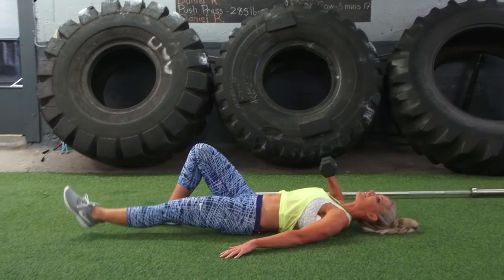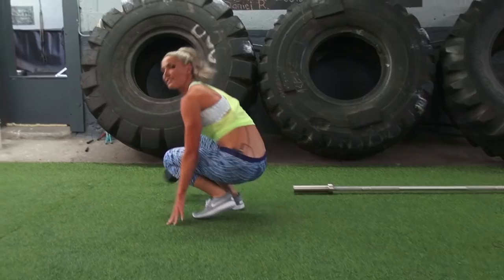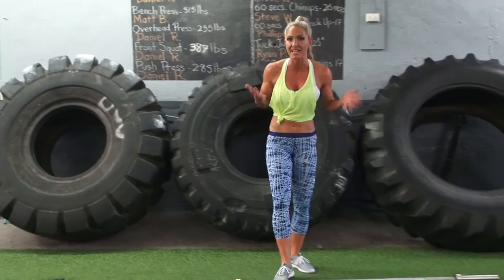So for all of these, I say 4 sets of 15 to 20, and you can work your way up. And obviously if you're more advanced, you can add a heavier weight.